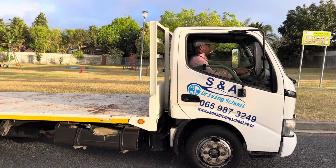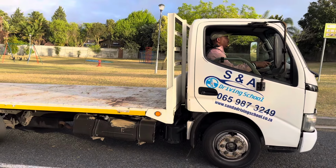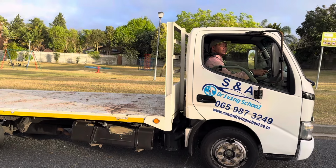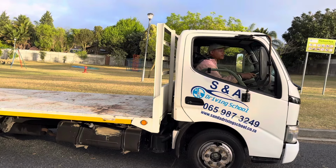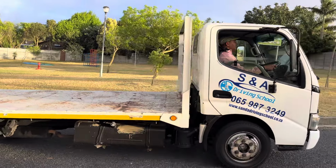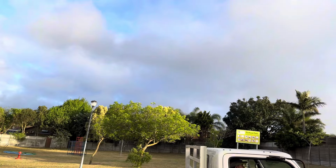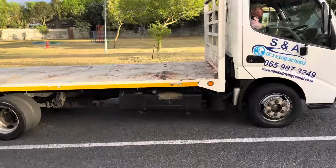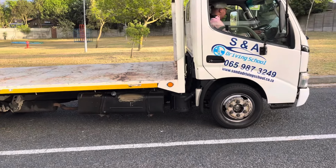Balance your car. Feel heavy. Balance. Balance more. Balance more. 1, 2, 3, 4, 5. And brake down nicely. Right. Stop there. Right. And brake up. Gear neutral.